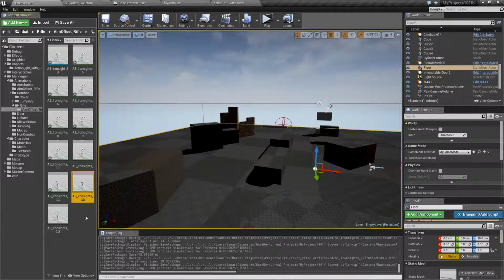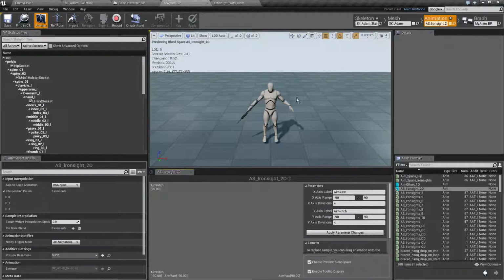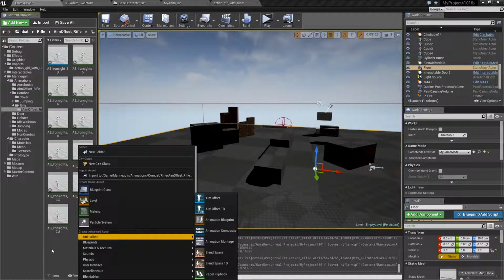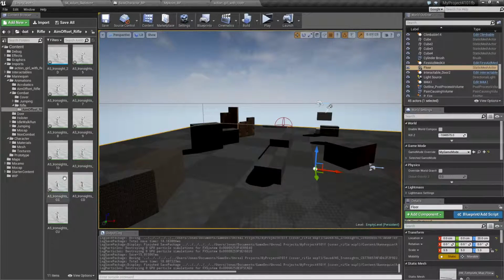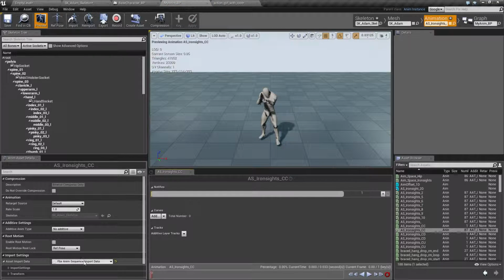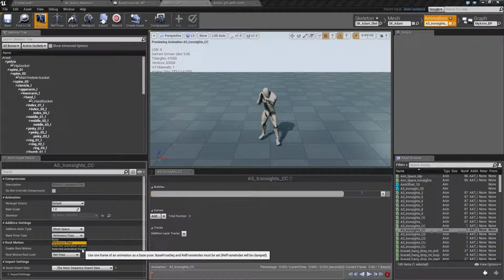And since what we are making here is going to be a blend space, is this a blend space? What did I make? It's an aim offset. Sorry, an aim offset. Then these need a reference pose. We need these additive settings to be based off a reference pose.